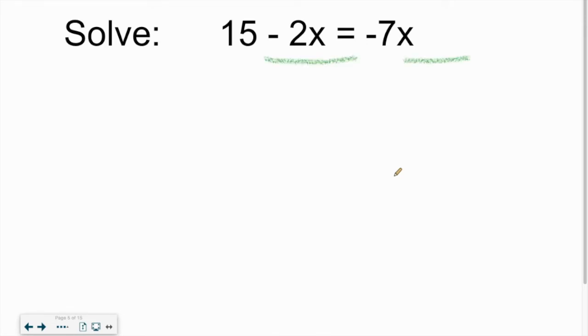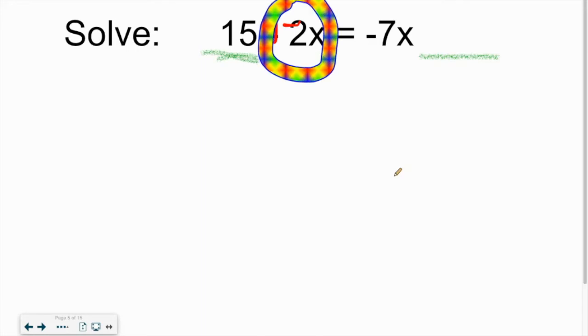Again, notice right away we got variables on both sides. Don't panic. First off, as per usual, anytime we see subtraction, like we do here, we're going to say don't subtract, add. The opposite of a positive 2x is a negative 2x. So I'm going to sneak that negative in there. When we're looking at this equation, here's this 15, a constant, and then this other side has no constant. Because of that, I'm going to try to get all of my variables over to the right side, because there are no other constants over there, and it will make fewer steps for us to solve this equation.